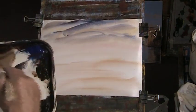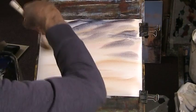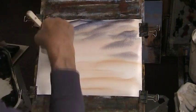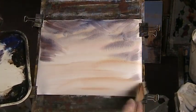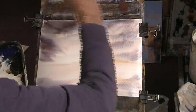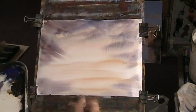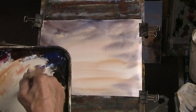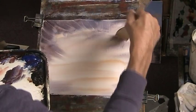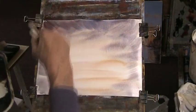This all dries lighter than when you put it on initially. Just keep a bit of a central area of light. See what happens to it. While it's wet, you can do lots of things to it, but just a bit darker maybe, across over the top, to centralise the light. I'm just using light red and ultramarine and just merging with those colours. Okay.